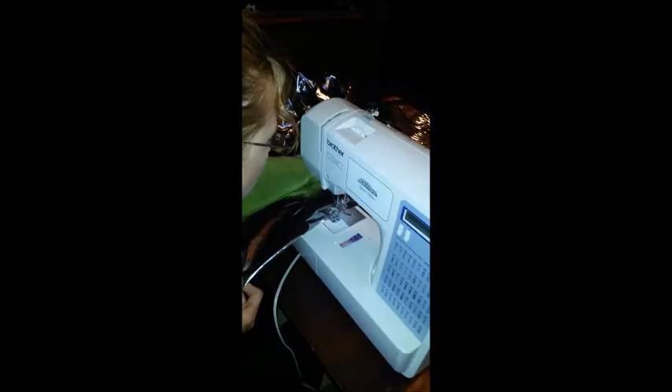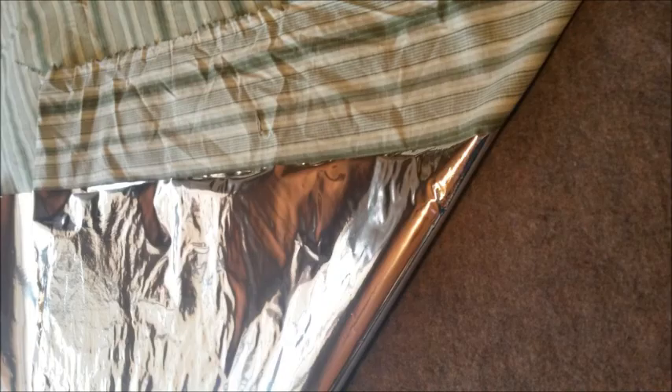Once everything is good, take your sheet and your nylon portion and sew them up. I'd recommend using a sewing machine if you know somebody that's got one or knows how to sew — get them to do it. Again, you want to leave about two feet unsewn on one side at the top, which will make it easier to get in and out. When you get all done, put your blanket back into your Mylar sleeping bag, then put your Mylar sleeping bag into your outer cover, and you've got a pretty good bed roll.